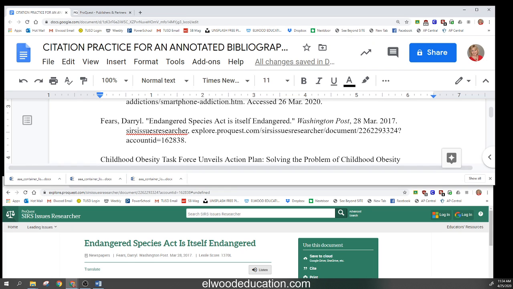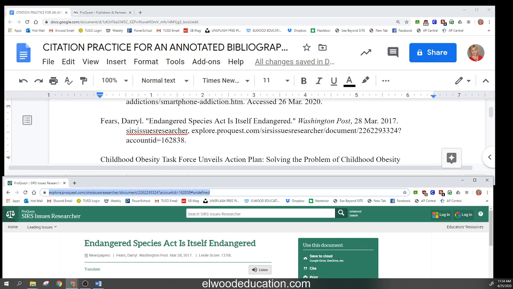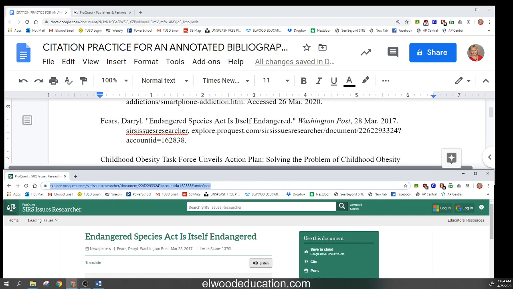When we're looking at the title, I would like to draw your attention to some problems with capitalization. The word "is" is a verb, so it needs to be capitalized. The word "itself" is a pronoun, so it needs to be capitalized. Okay, let's take a look at the article itself.